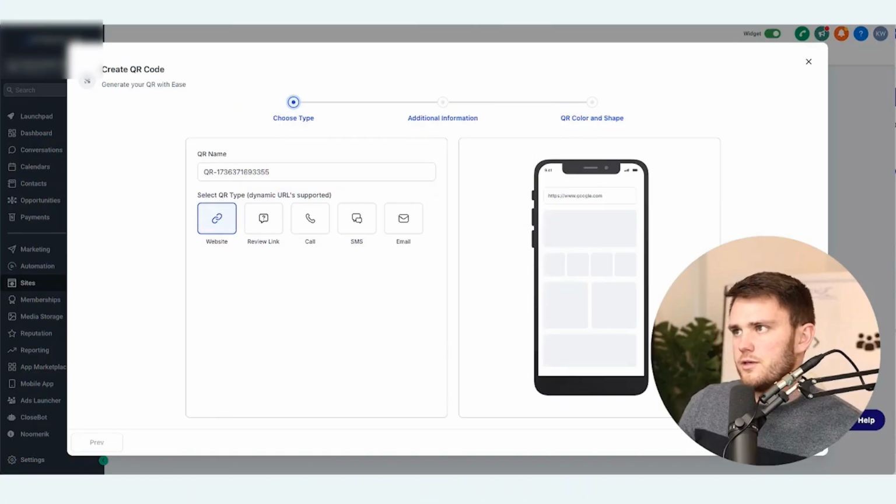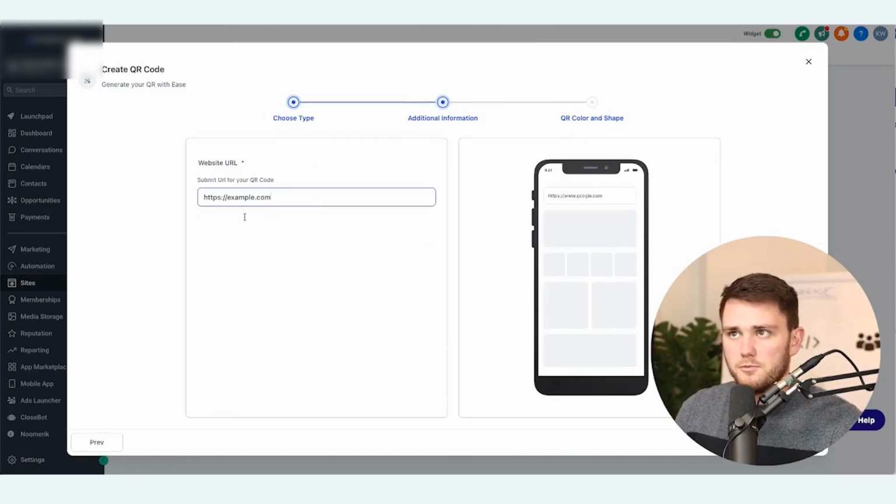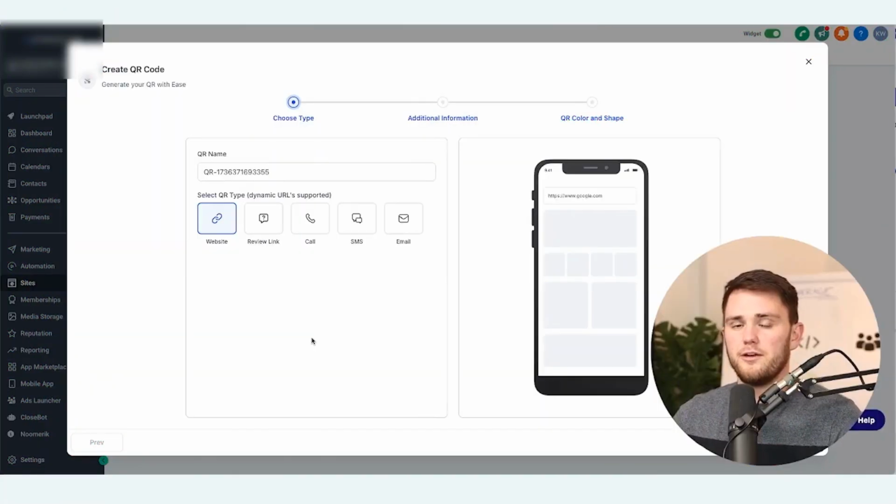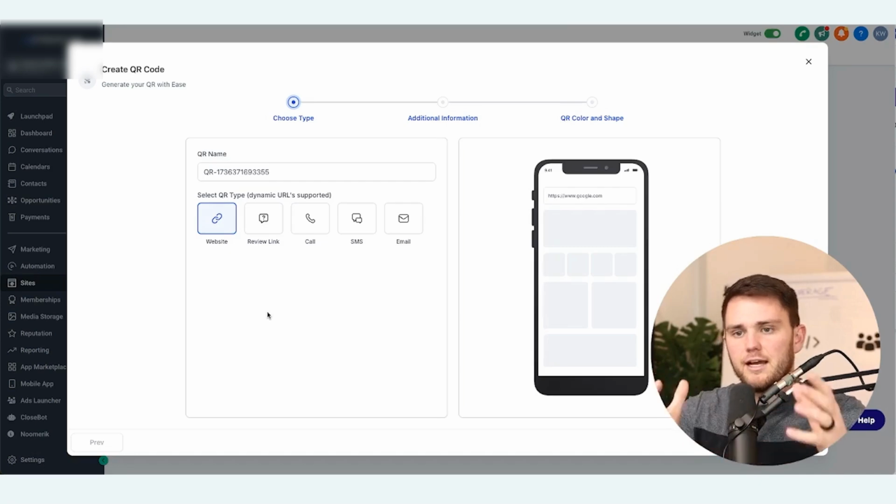So when it comes to creating a website based one, this is pretty straightforward. It'll just send them to a website. So you put in the URL there, and then you can swap out all of the same things. There's no header or footer for any of the other QR codes besides the review link. So again, just take that QR code, download it, upload it into a design software, and do whatever you want to do there. And you'll have more freedom to create exactly what you want the actual card to look like that you're giving out or that you have posted at an event or whatever it is.